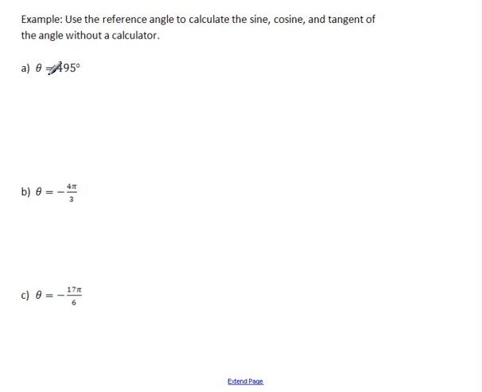So let's think about an angle that's 495 degrees. How are we going to find the sine, cosine, and tangent of that without a calculator? So if we think about on a coordinate system, where is that angle? Well, we know it makes a full revolution of the circle, right, which is 360. And if we go 360 plus 90 more, we would have gone 450. Well, we're not going to go 90 more because that would take us beyond the 495. So 495 is going to be here.